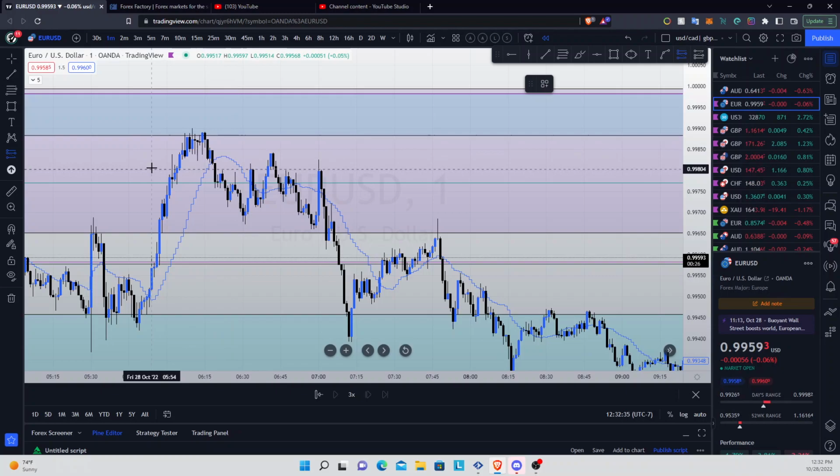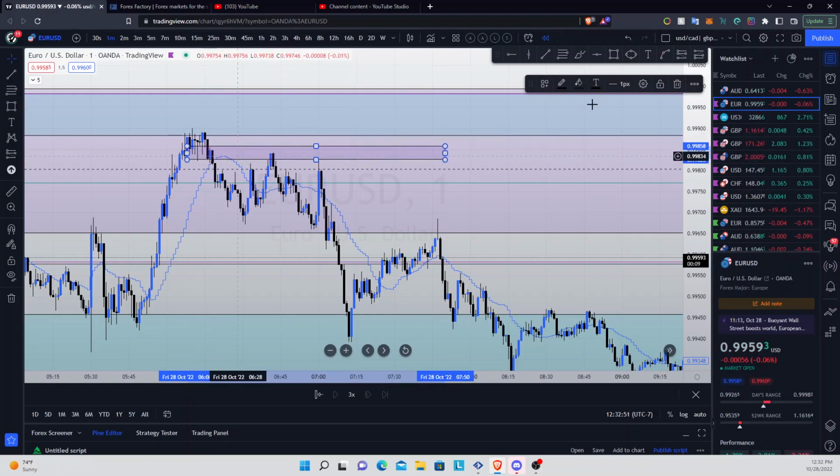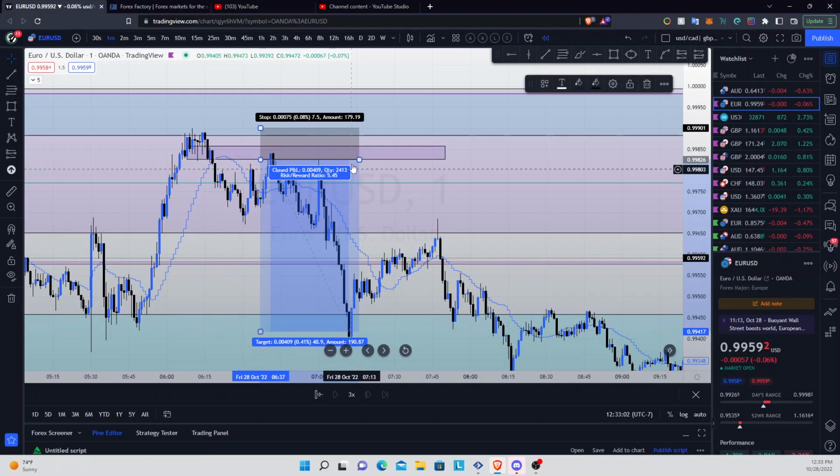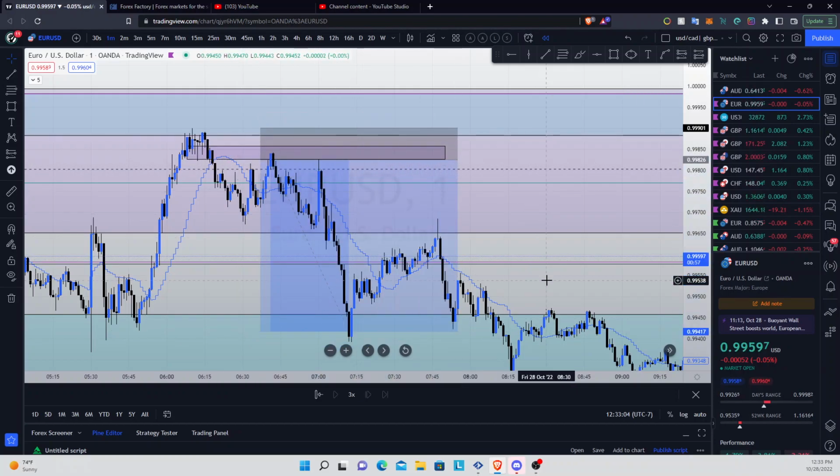It broke this point of interest right here, tapped into my 1 hour supply. It gave me an impulse down. It came back to mitigate this order block right here, right? So we mitigated this order block right here, and this could have been a second entry right here. If you would have been confident, you could even put the stop on top of the price. So this would be the price. That's a 7.5 pip stop. And the first target was the liquidity to the bottom. That's 1 to 5. Easy, right?